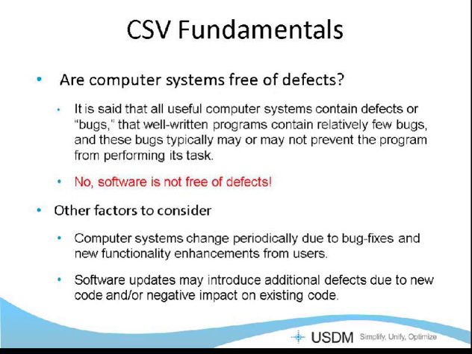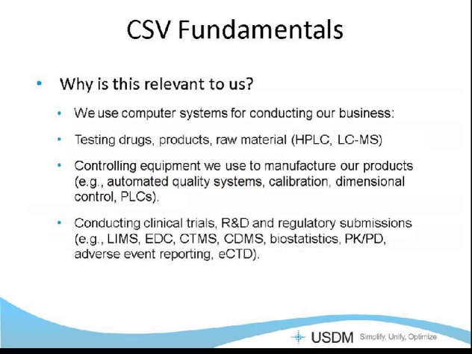We all know computer systems are not free of defects. Every single useful computer system contains a bug or a defect, something that you didn't expect. They were not necessarily written to meet your intended use. You're manipulating them to meet your intended use. But there are defects within each one of them. Computer systems change because of bug fixes and new functionality enhancements. And each one of those changes that is introduced may very well introduce additional bugs into your system.